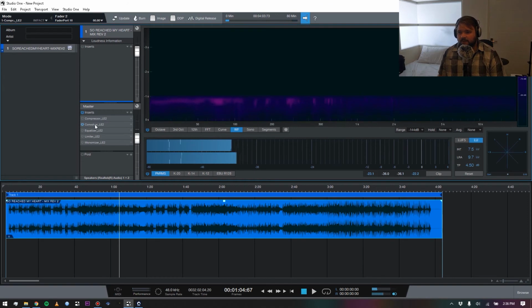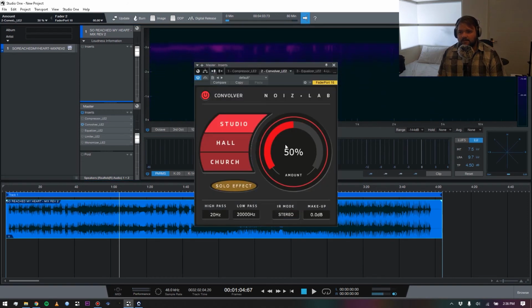So now, second, we have this convolver, and this is one that I can see certain applications of this being amazing for. So for example, if you are like a singer-songwriter and you're just doing like maybe guitar and vocal demos or piano and vocal, really stripped back stuff, and you just want an easy way to add a little bit of reverb and ambiance and life to your tune, this would be great for that.